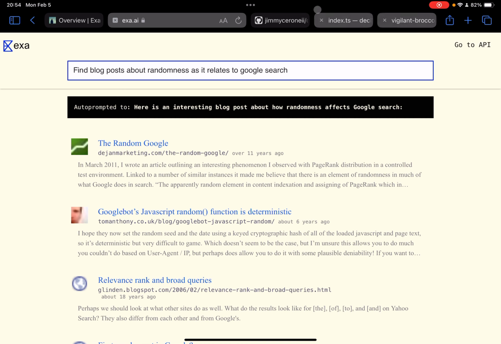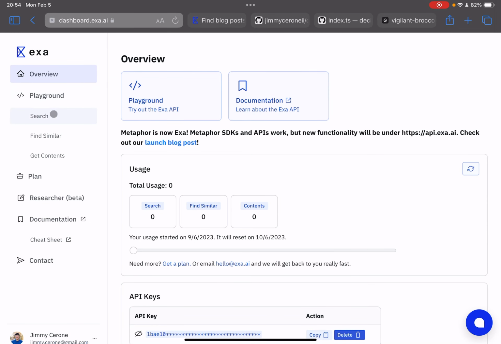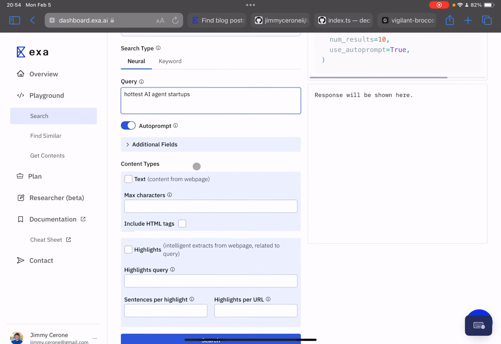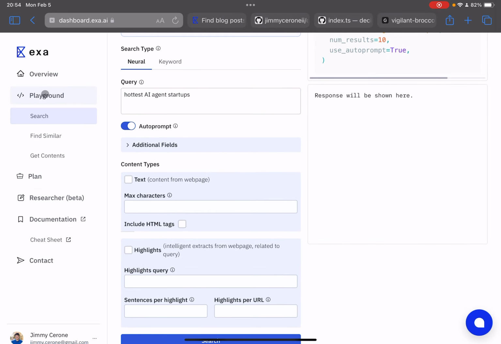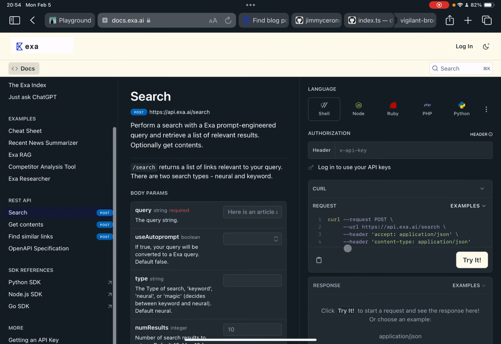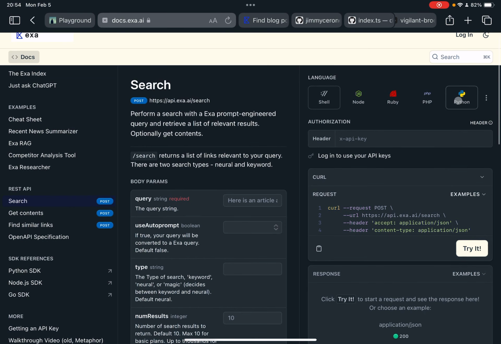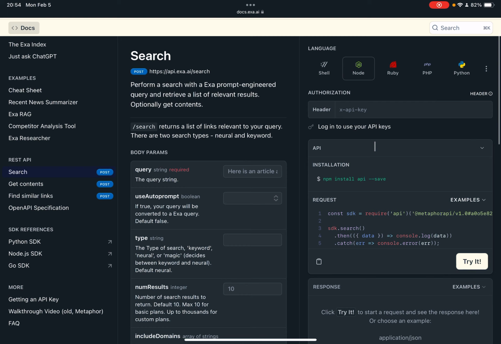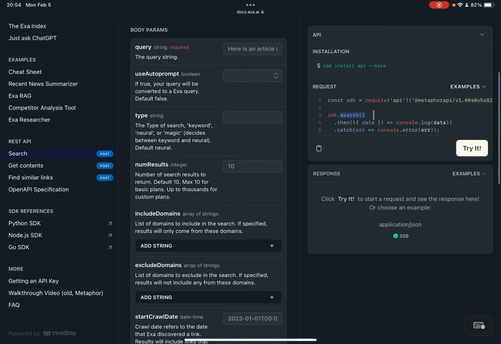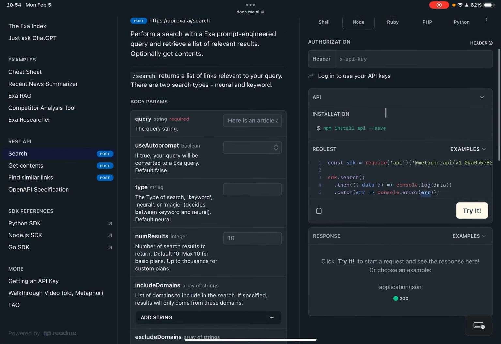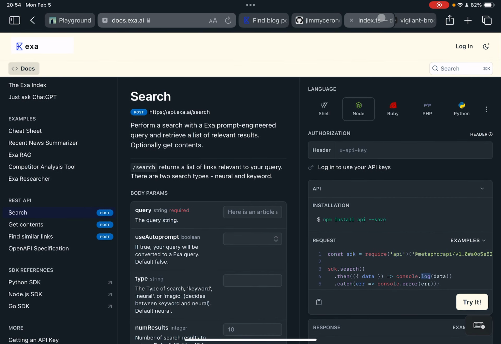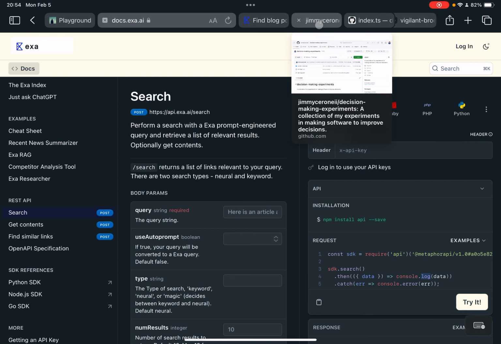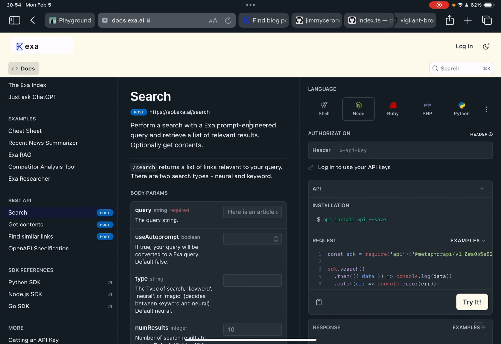And so super interesting. And while I was using it, I was like, oh, they have an API. Sweet. So basically what I'm doing is they have this playground here, and I can hit their API using TypeScript, which is super freaking cool. So if I go in here, if I just search the REST API, wow, they have all these languages I didn't even know. So this is how I would use it. I would drop this in here and bang, I'm ready to go. And that's basically what I'm doing. I'm just hitting their endpoint to do a search, and there's so many things I want to do to improve it. But for now, that's what it is. So that's Exa. I encourage you to dig in more. They actually have a really generous free tier, which is awesome.